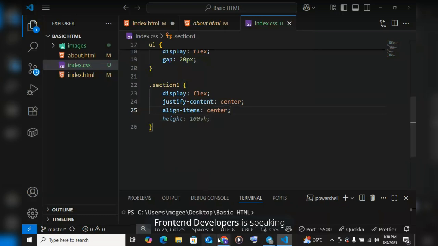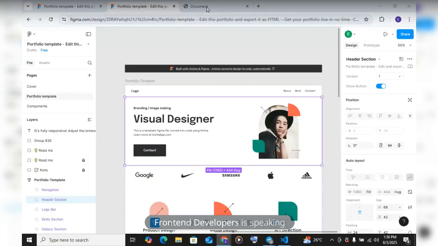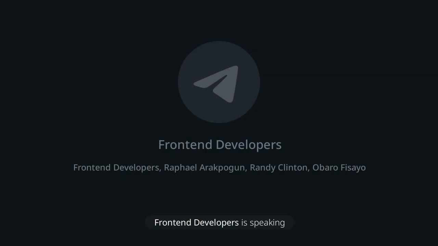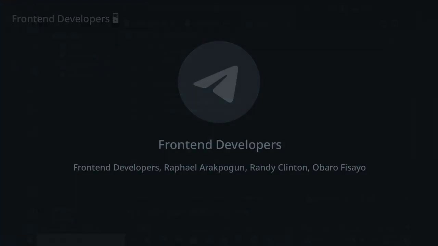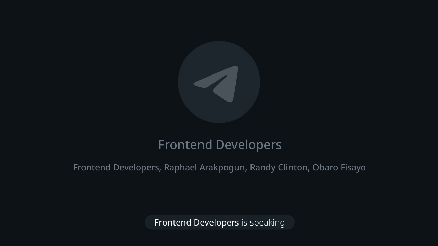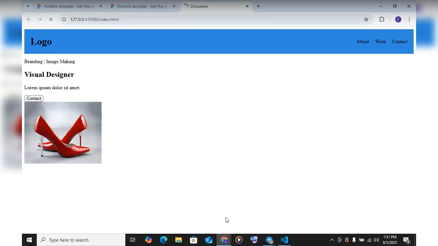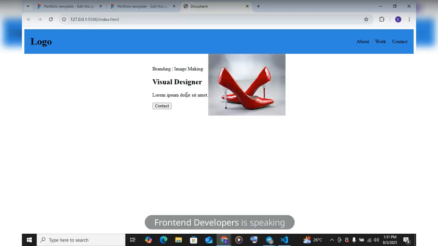If we save, let's see how it is now. We've not saved. Let's save it. I don't think I saved it earlier.